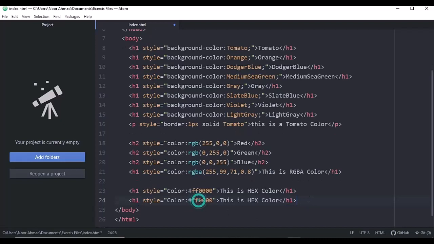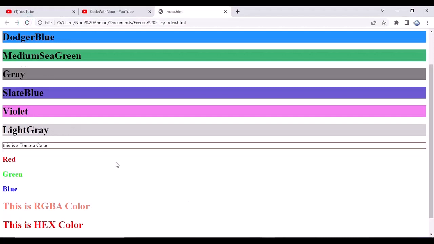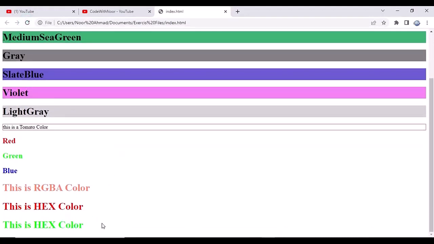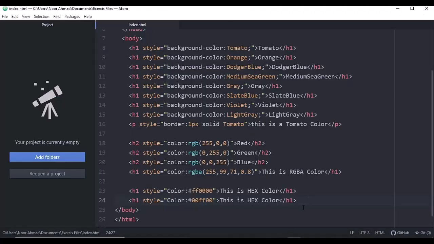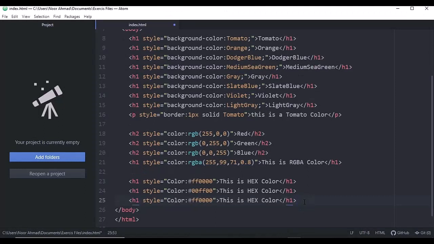Let's make these two 0 and let's make these two double F. Now let's check. Let's refresh, and as you can see, it is green. Now let's do the same thing to display the blue color.